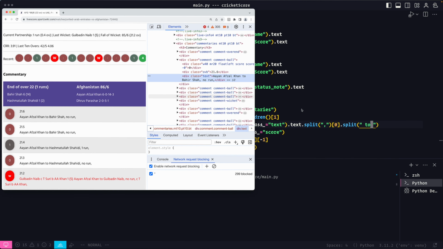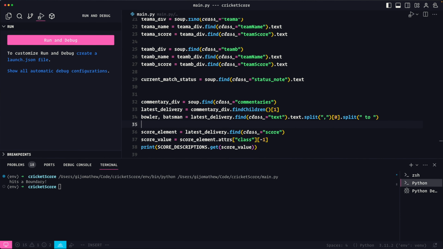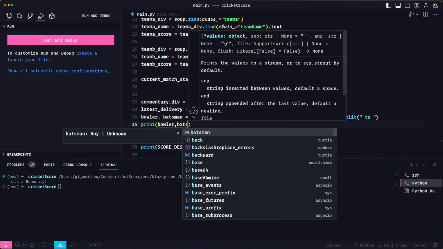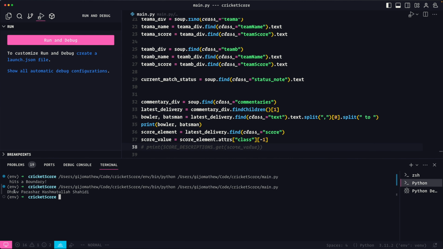The split operator will split it with the to keyword, so Ayan Afzal Khan will be the first element and Bahir Shah will be the second element. To show that, I will print bowler comma batsman. You can see Dhruv Parashar and this person. This is the bowler and this is the batsman. So now we have the batsman, the bowler, and the score description also.